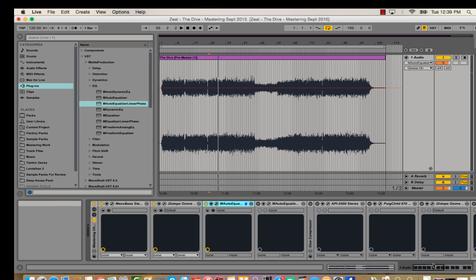See, I've got my mastering chain in a rack, and what that allows me to do is just hit the power button, so I can always reference as I'm going what I'm doing to the track. So now is a good time to get a reference point. I'm going to check with these adjustments on and off, and just see if I can hear the subtle difference and changes.